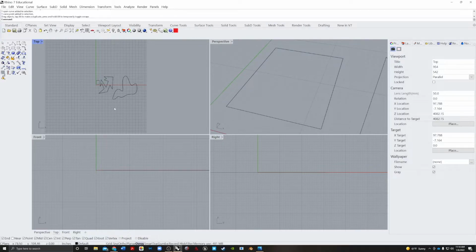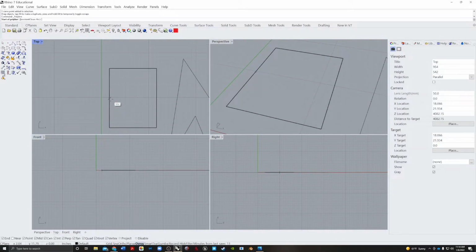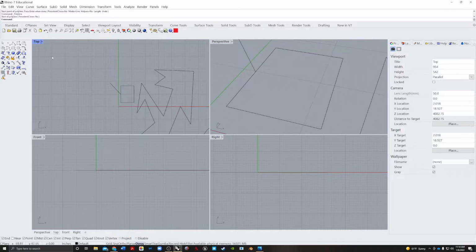Okay, so let's talk some more about why we use these different snaps. So for example, mid will allow me to, if I wanted to draw a line from, say, the midpoint. Mid is right there. That's the midpoint. You've got center, which is super crucial for drawing circles and stuff like that. If I hover over the object, you can see I hover over the side of it and center will come up. You try to find the center here, not so much, but it works better if I do a circle. It'll be a little easier to view it, make more sense.